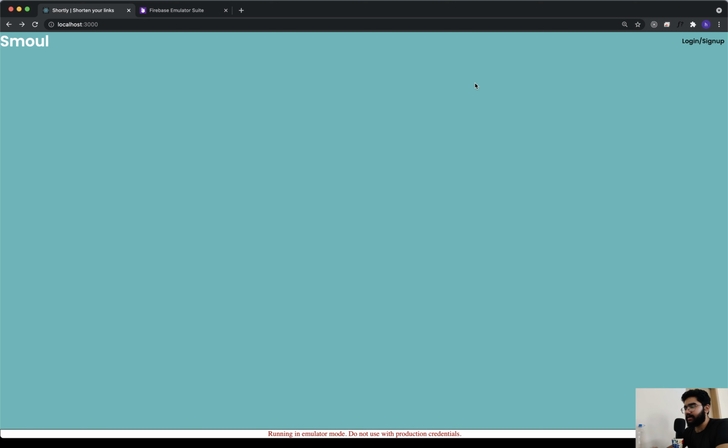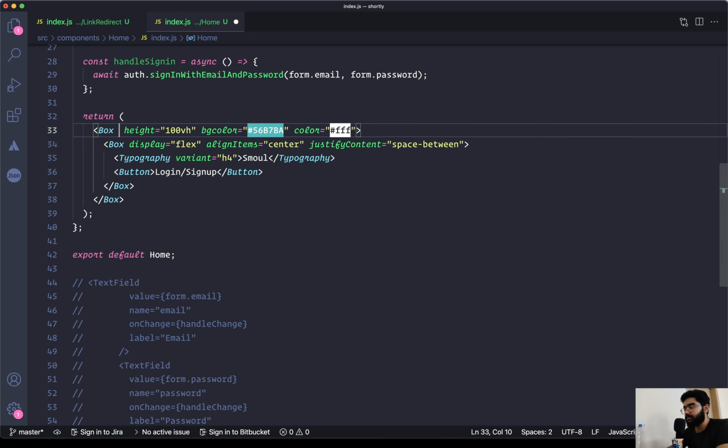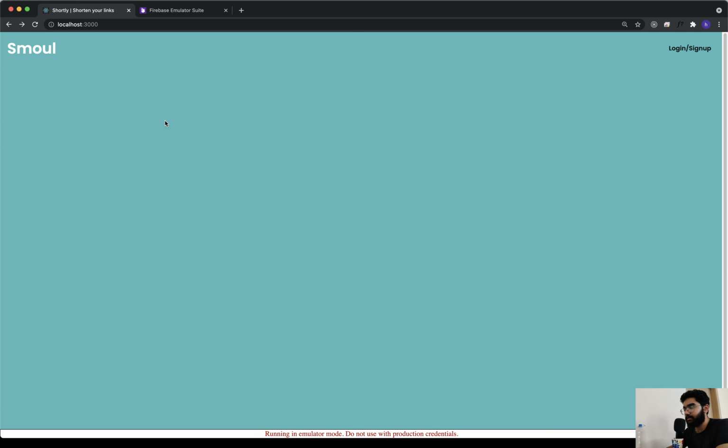We can obviously add a bit of padding around the corners to make it look a bit nice. And for that, on the box component, which is wrapping the entire thing, let's add padding on all the sides with just P. And I think we can add about 2, which would be 16 pixels. And I think that should be enough. Well, that's looking nice.